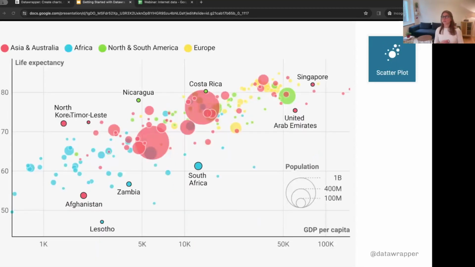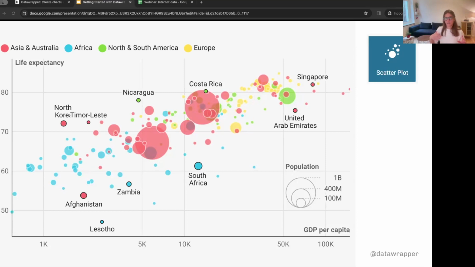And then we have scatter plots. And I'll say scatter plots are my favorite type of visualization to create in Datawrapper, because they're very versatile in the sense that they let you show a lot of different dimensions of your data. So for example, we have here the X and Y axis. You can see the GDP per capita and life expectancy. But beyond that, you'll see how the author has visualized even more aspects of the data.